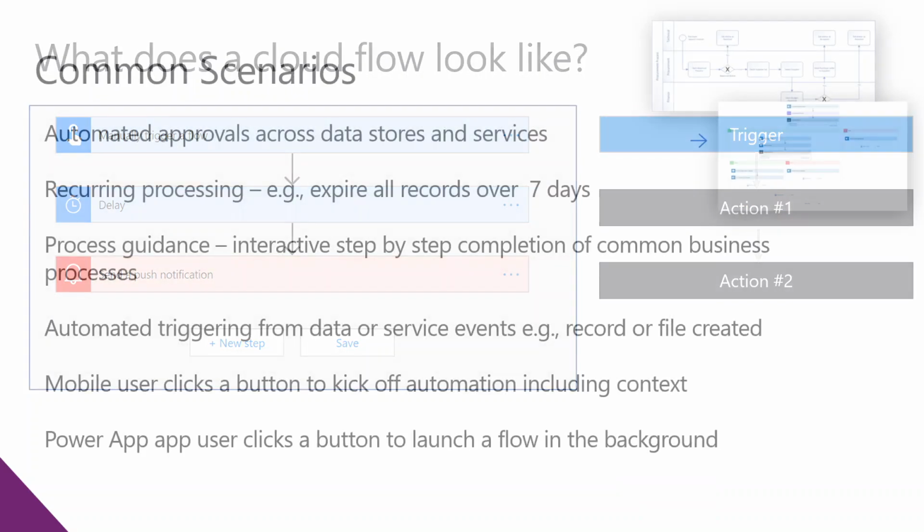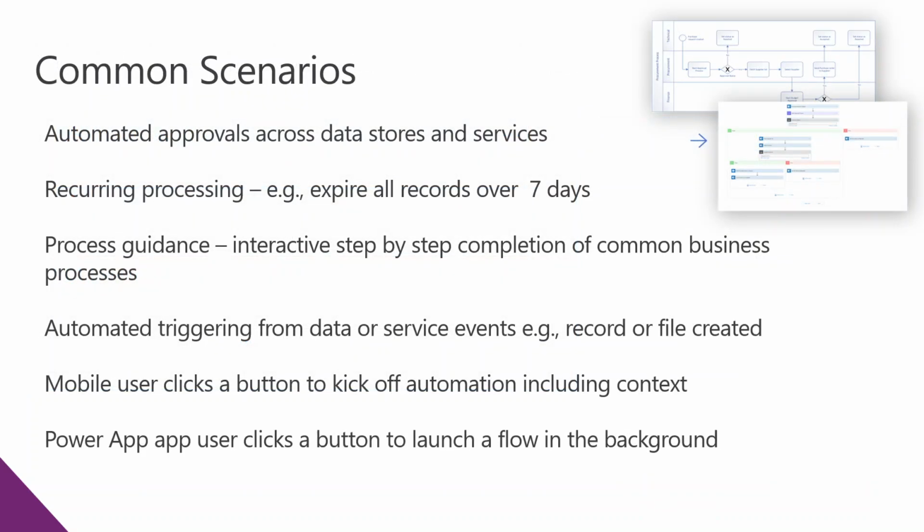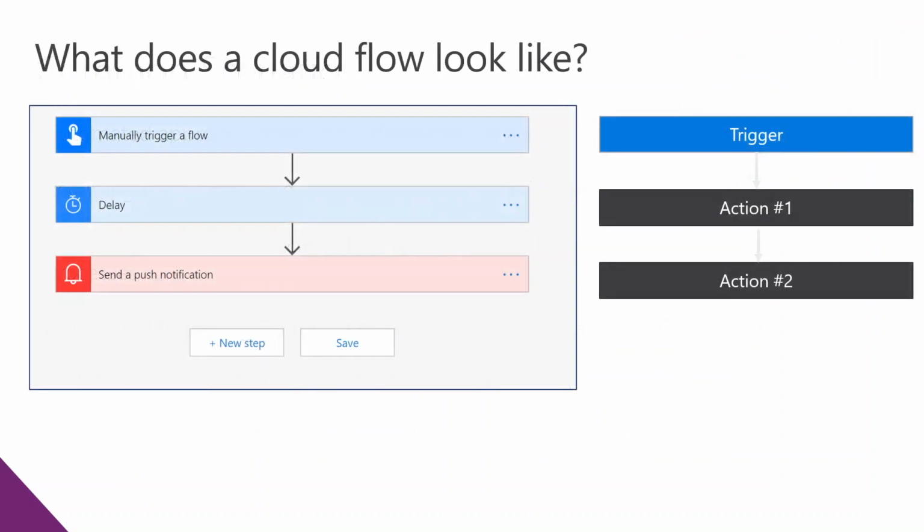You can trigger automation based on events. So when a new record is created, then you can fire and do something. When a piece of data changes in a Power BI report, or when a chatbot can initiate a flow as well. So on these other events, a user presses a button on a mobile app, or a Power App user presses a button and a flow gets triggered in the background. Lots of different ways of starting these flows.